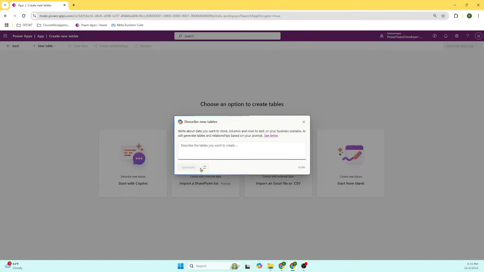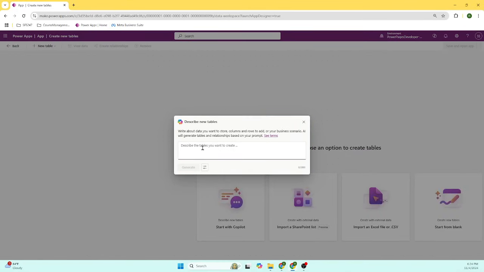Okay, here Copilot is asking us to describe a new table. We created a student table. Let us ask: create instructor table with name, email, ID, and phone, right?